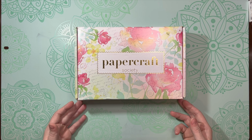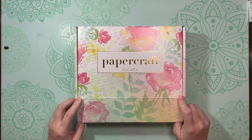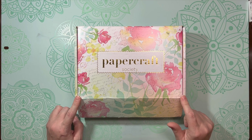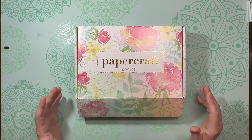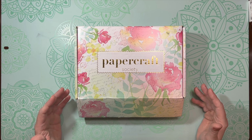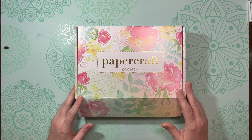This one is from a couple months ago. I'm not up to date on them, and I have quite a few I need to catch up on, so I may end up going through a few of these in the next few weeks to start sharing with you, and also so I can actually use them because I bought them for a good reason.